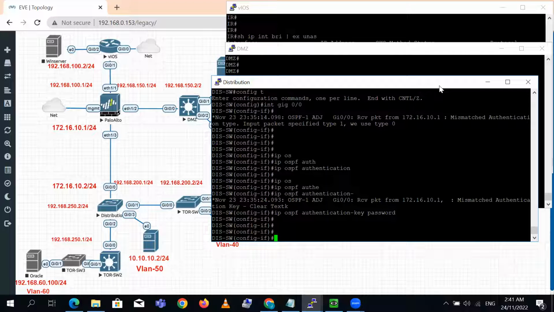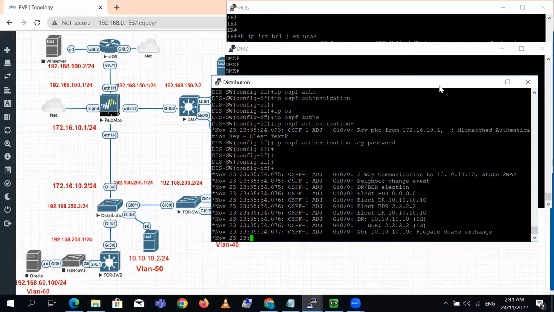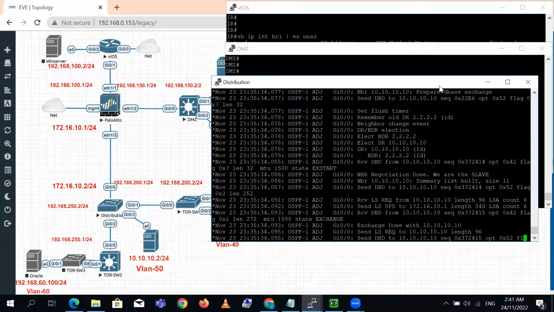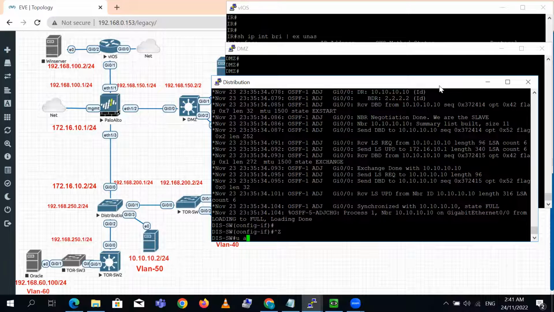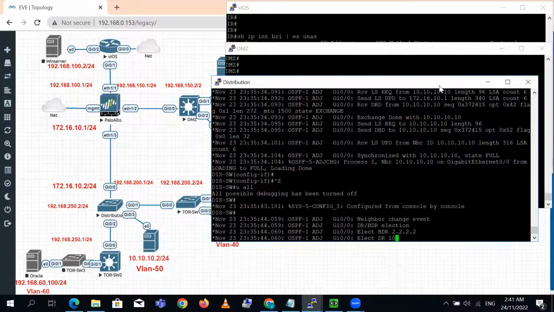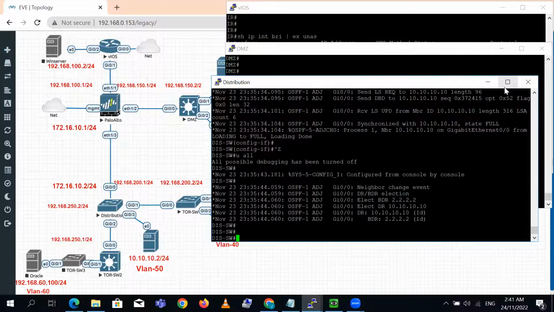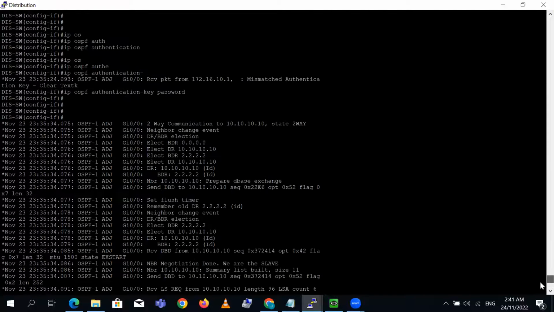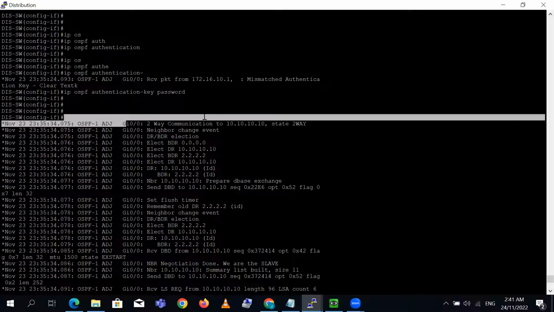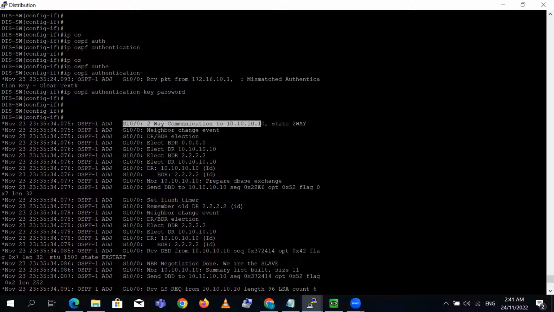So let's see the communication happen now. The debugs. See guys, how fast it moves, and it goes from loading to full. Let's see our logs and discuss it. Okay, so I switch off my debugs. So what happened? As soon as I put this key, my two-way communication started.